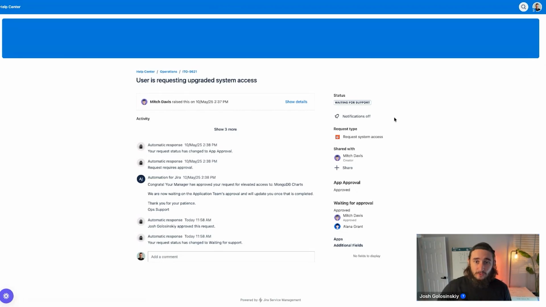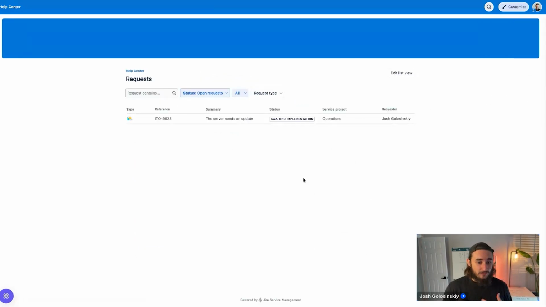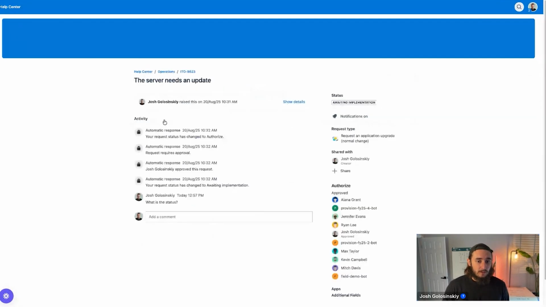So that's pretty much our full overview of open requests and how we manage those. Again, everything can be done via email as well. I really prefer using the portal because of the easy use cases and the way you can just jump in here, easily reference more information, chat with the agent a little bit better, tweak notifications, and share it. It makes life a little bit easier for myself as the customer in this scenario.